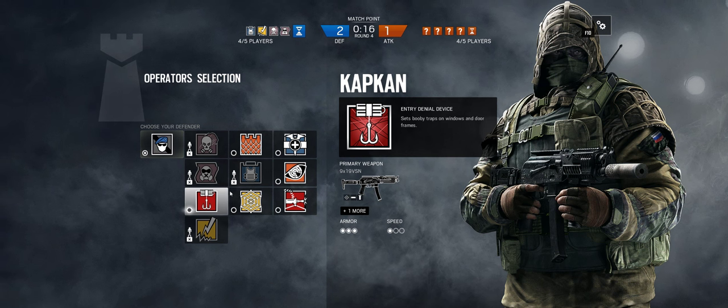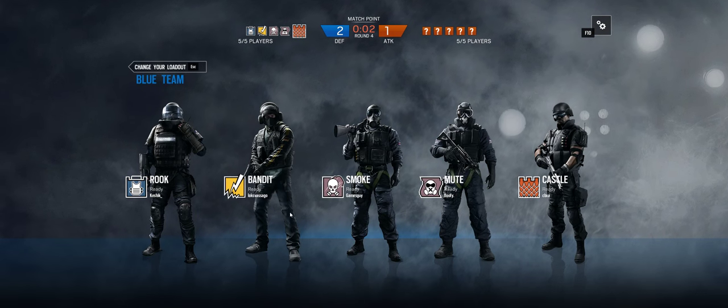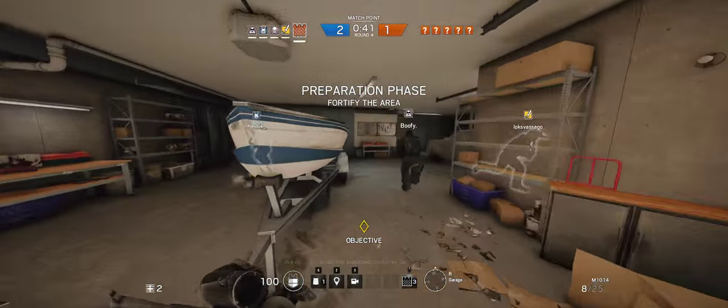Yep. Castle. Okay, I'll do castle. Oh yeah, castle's really useful on this map as well. As long as it's not based. Yeah, especially if you got upstairs or billiards. Like, we need my goodness to protect the biohazard container. Secure the room.